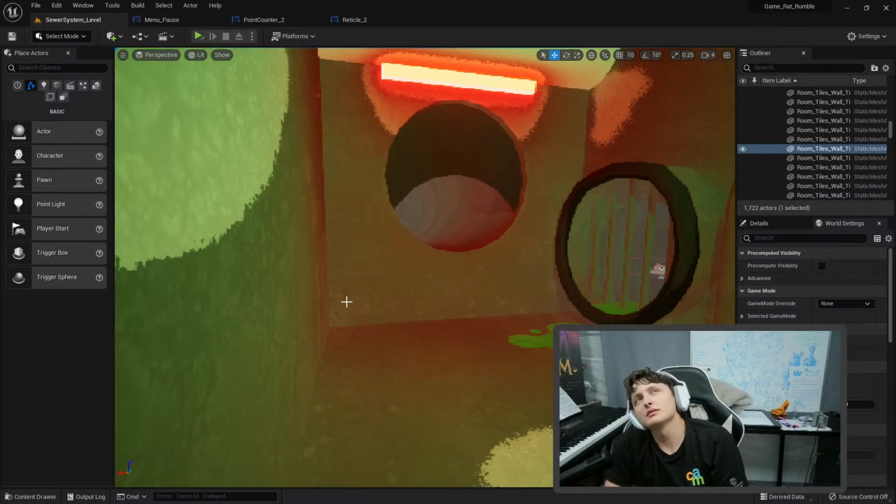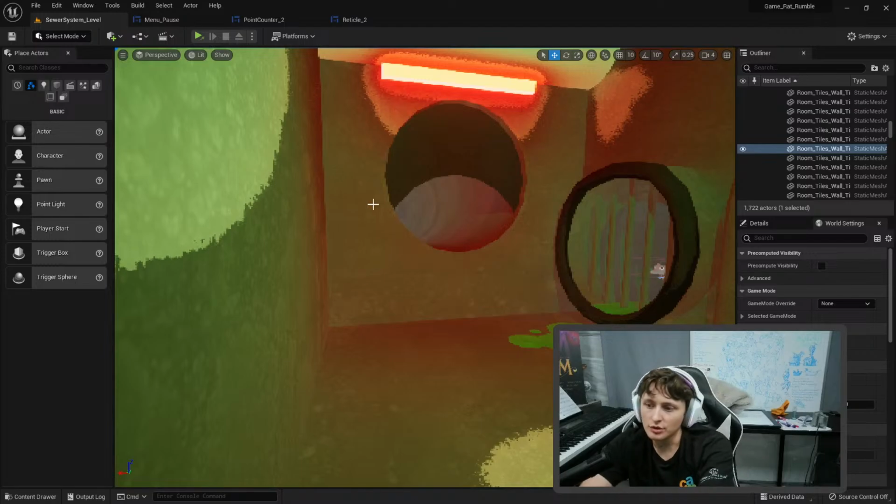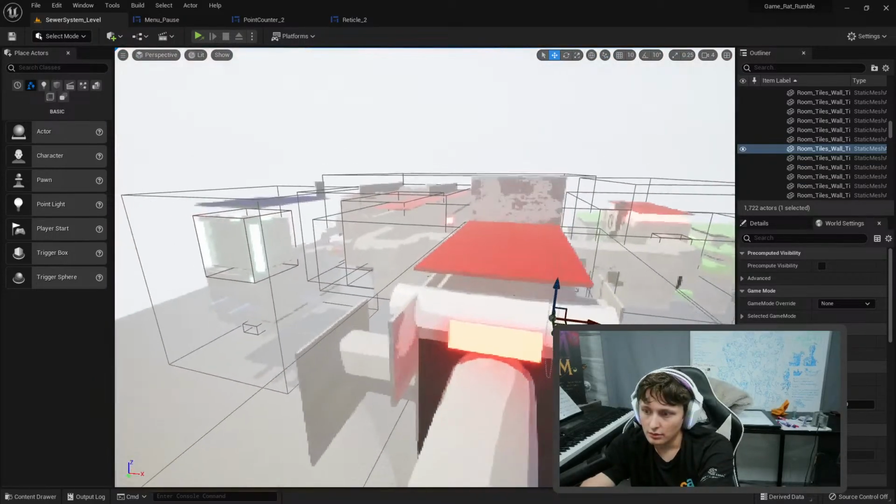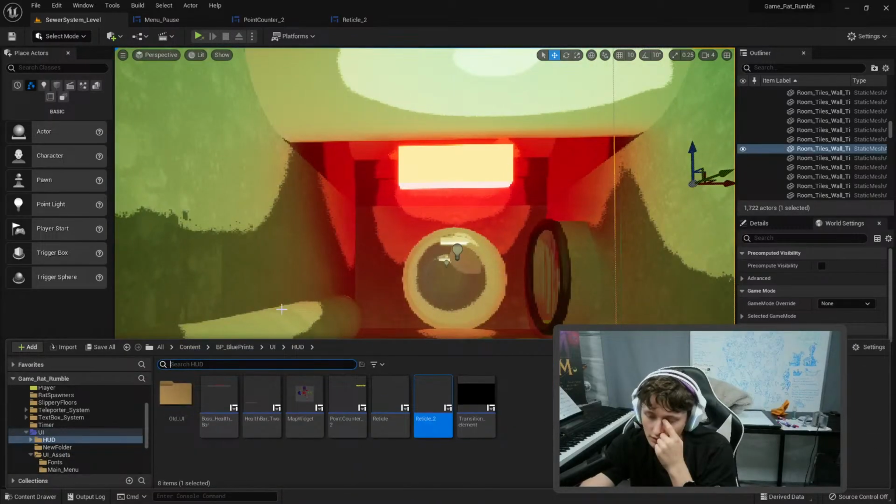Does that make sense? Or maybe the timer is running the whole time, but you can just toggle its visibility. Maybe that makes more sense. I think that makes more sense.